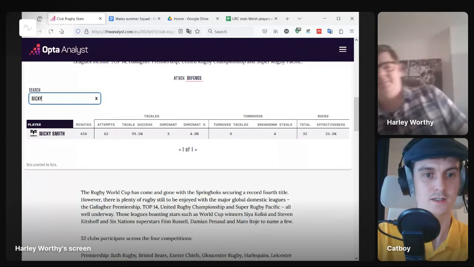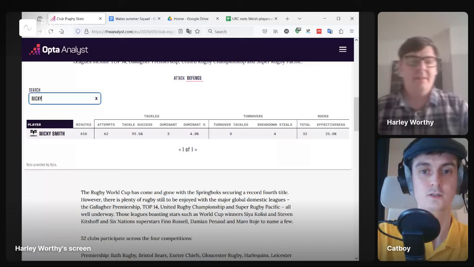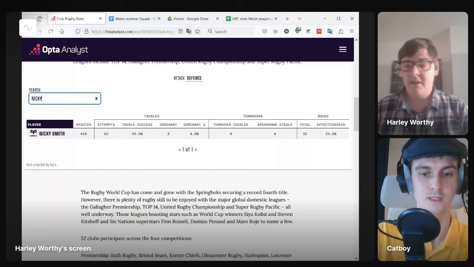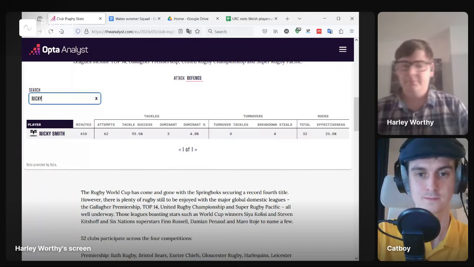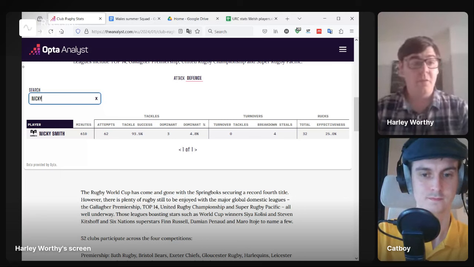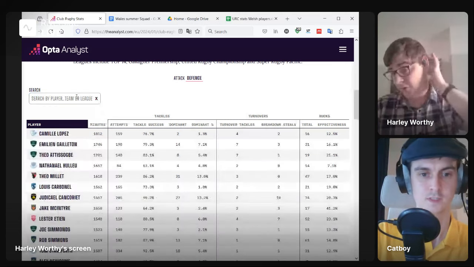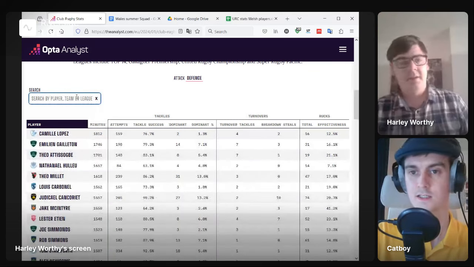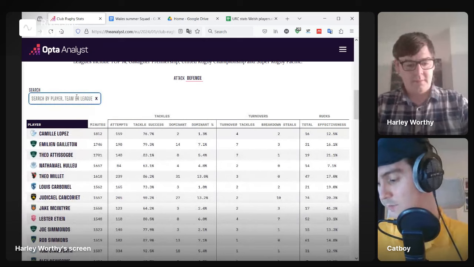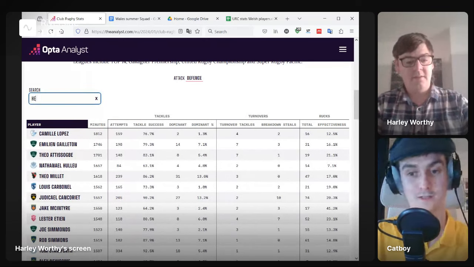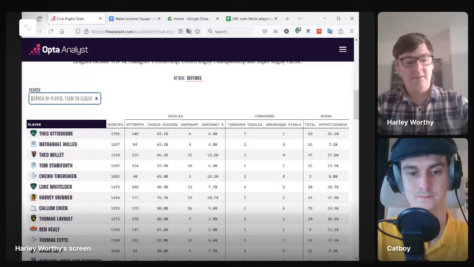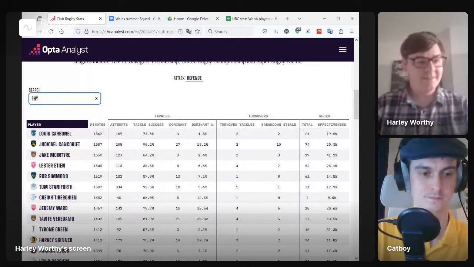Yeah, so that's our loose head selected. Then we're going to be going with Nicky Smith. Yep, I think that's fair enough. Do you want to do tight head or hooker? Let's do tight head. Yep. So the nominees are Rhys Henry and Rhys Litterick. Yeah, so that would be good. So we can put all the Rhyses together.